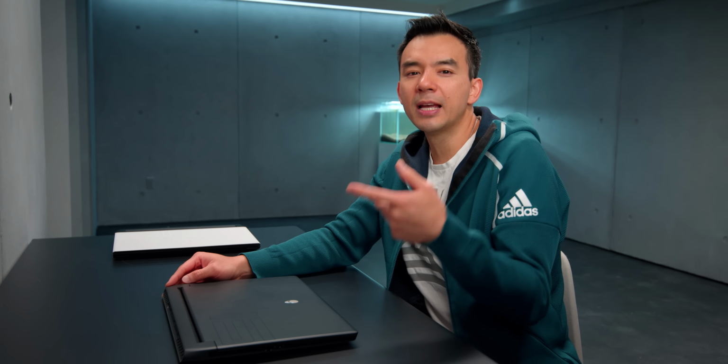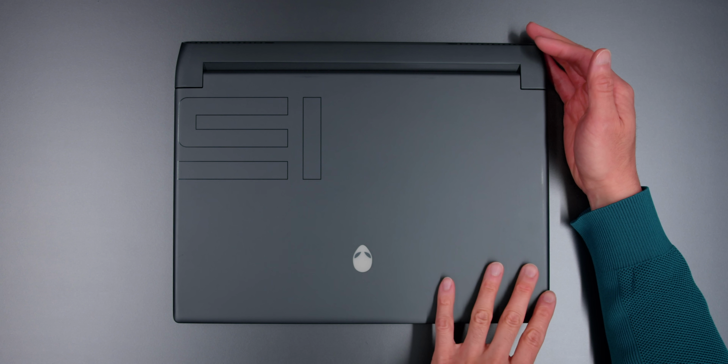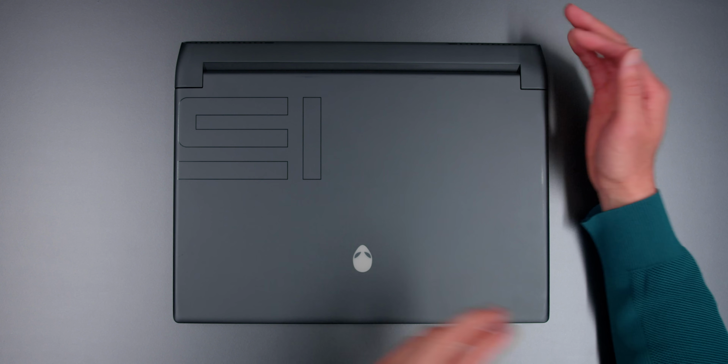All right, so this is Alienware's new laptop design. They have the R5 if you configure it with AMD components, and it's called the R6 if you configure it with Intel components. But the two products are exactly the same in terms of the aesthetic and the design. It is a brand new chassis. If you compare it to the R4, there's a lot of changes. They've revamped the whole thing.